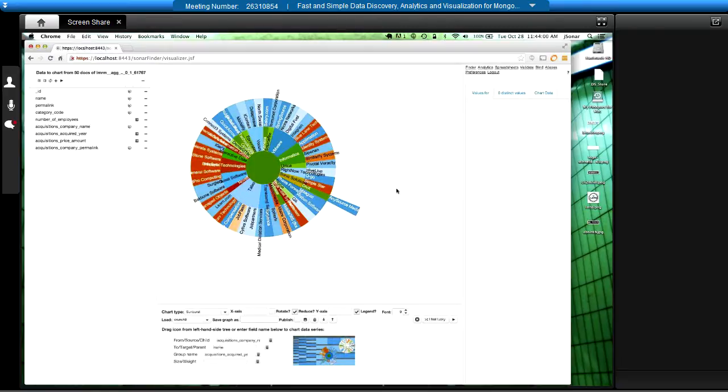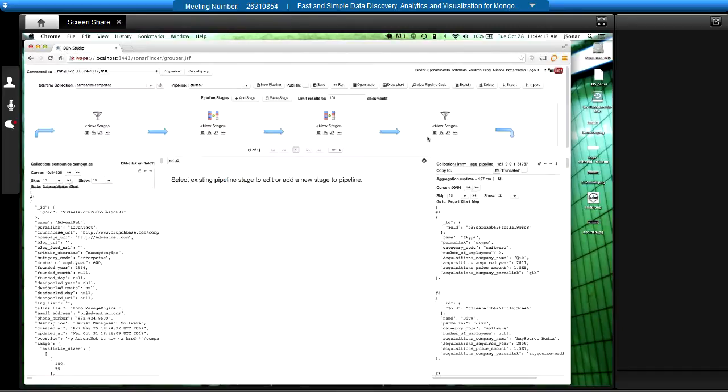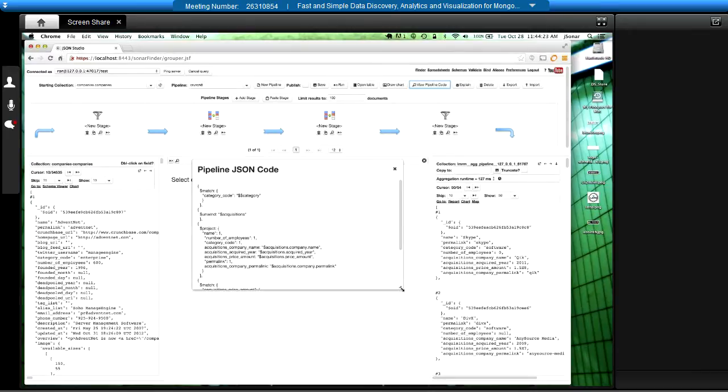And the other nice thing about this chart is that it's parameterized. It's exactly the type of pattern I mentioned, which allows a power user to build something relatively complex and then give it to other people who don't have to know the details. So for example, if I go back to the pipeline and look at the contents of this stage, you'll see the whole pipeline code. Within the pipeline code, there's this thing called $$category. Now, for those of you who are more developers inside Mongo, you know that there's really no such thing as $$. Mongo doesn't know this. It's not like a dollar.